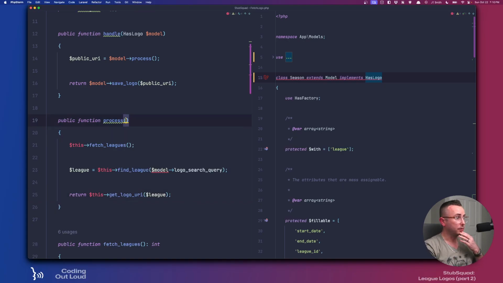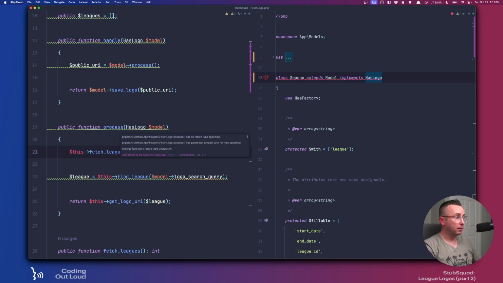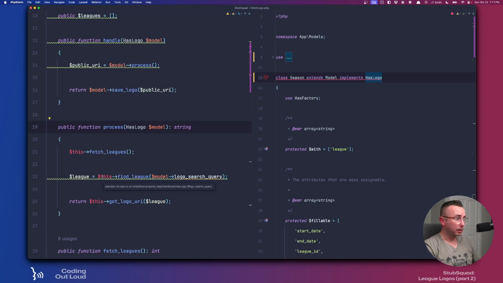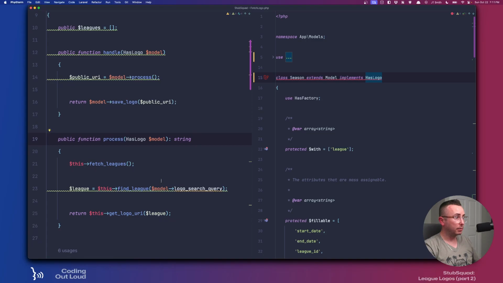Okay, so we're going to process a model. It's going to be a has logo model. And then, what's it barking at? No return. Okay, so this is going to return a string. What is the problem here? Access to an undefined property. Okay, for right now, I'm not super concerned about that. We will worry about the PHPStan issues later.